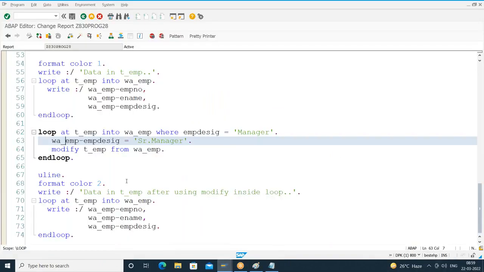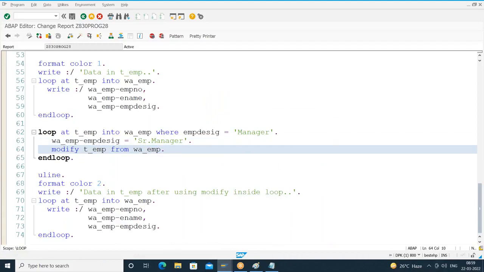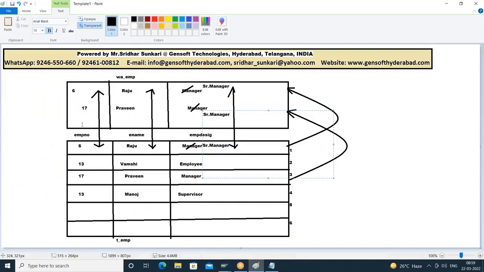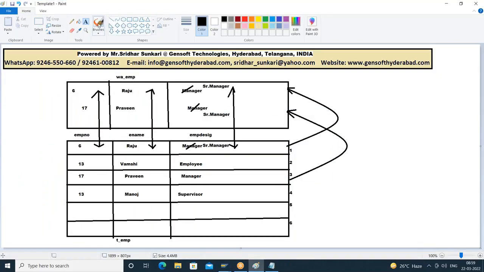What is the next statement in the loop? Modify. It will try to update the internal table referring to the work area. Again, it will check the employee number between the work area and the corresponding record in the body.